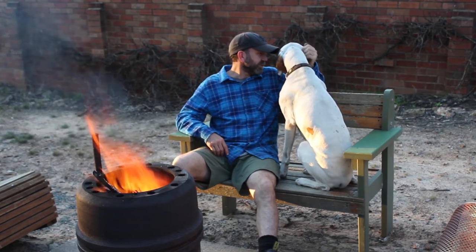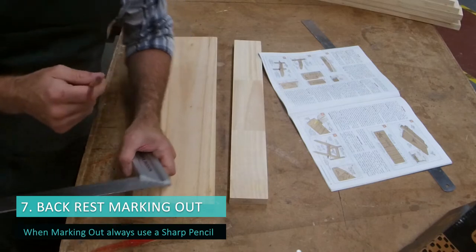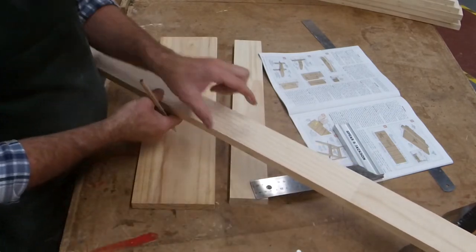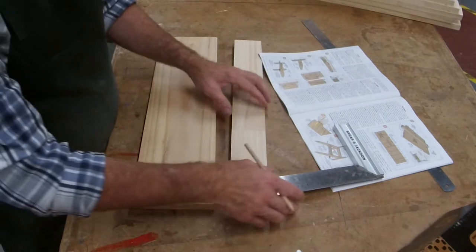All right, for this bit, the measurements have to be perfect. All the slats are 900 long and they're 60 wide. Has to be 60. Can't be a little bit bigger or smaller.